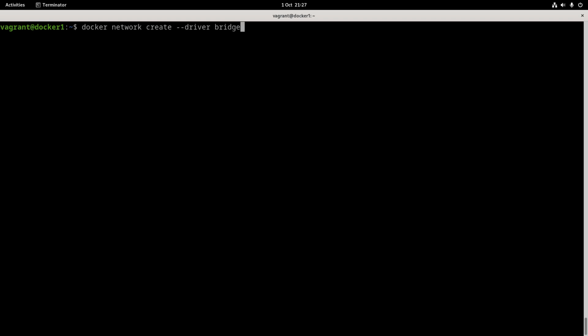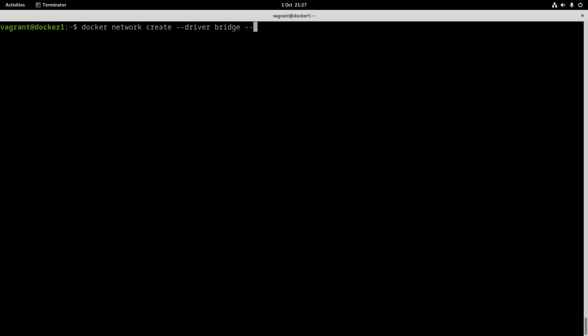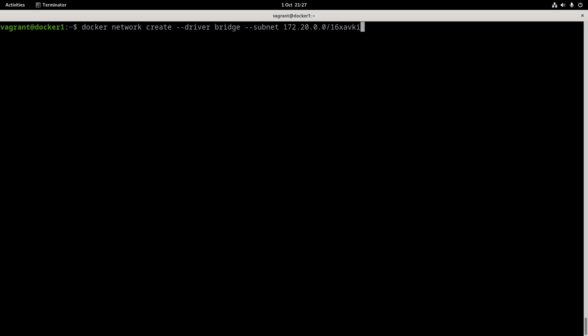And for this bridge, we want to set a dedicated subnet. For example, here we can set the --subnet, and we can set 172.1.0.1/16, if I remember. Oh yes, you can directly pass 0, and of course the name of our network, I can set xavkey0.